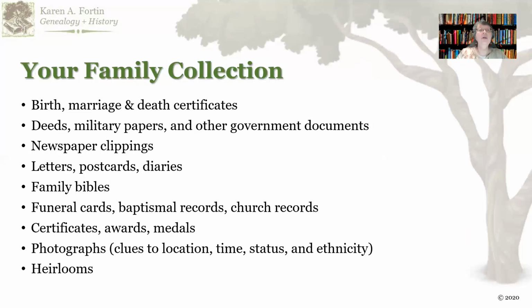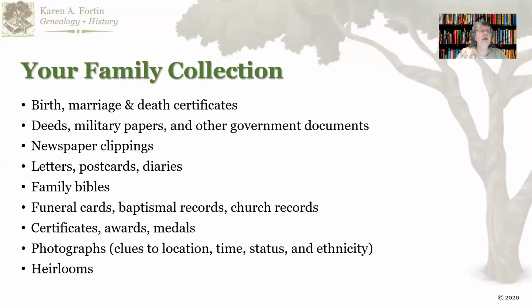You may have more information at your fingertips than you realize. Often, families have family history collections, items that for one reason or another have been kept and passed down over time. Often, they have information such as birth, marriage, and death certificates. They may have documents that they needed to hold on to as proof, such as a deed, military papers, and other types of government documents.